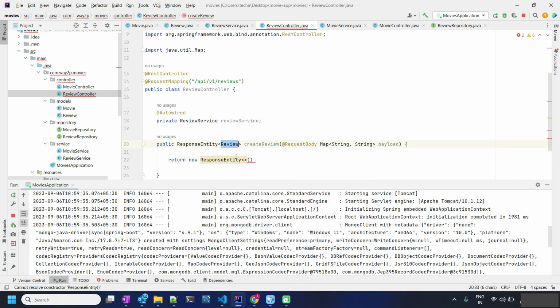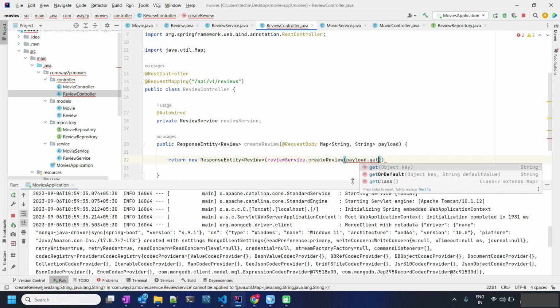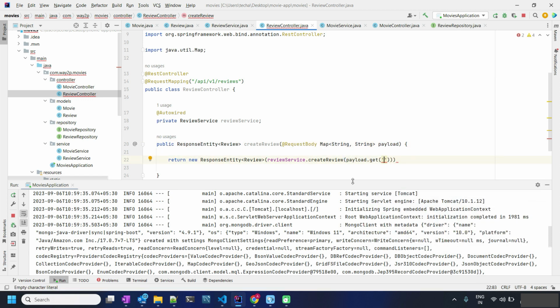It is also type of review, and review service dot create review. We need to read the two values: payload dot get the review body, and we need to say payload dot get. Second parameter is imdbId.